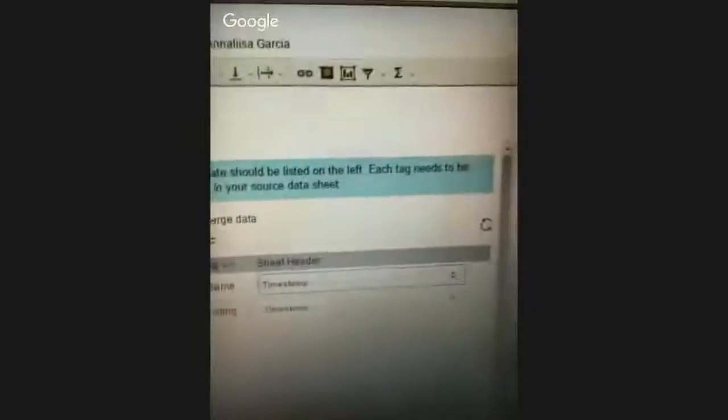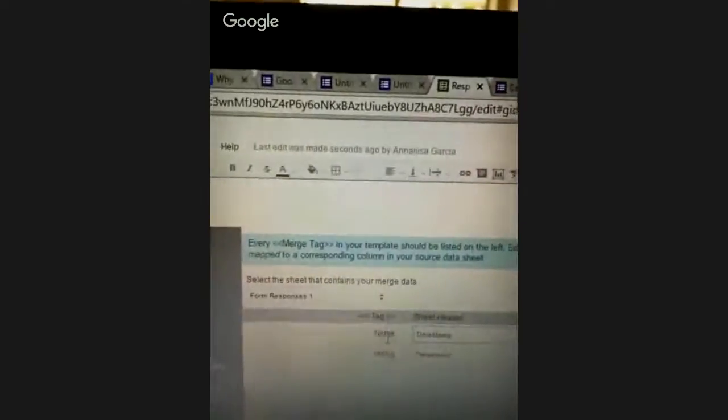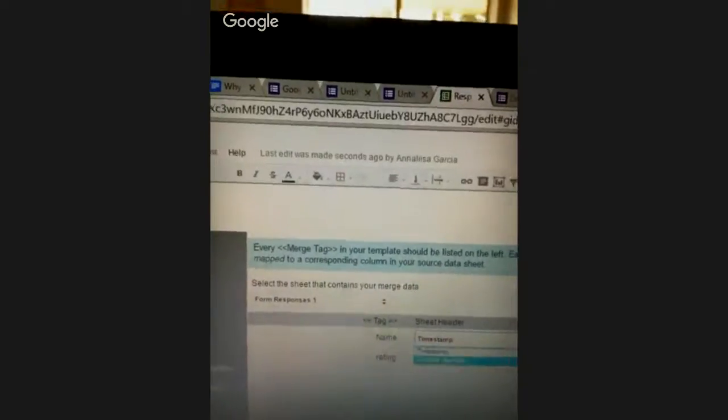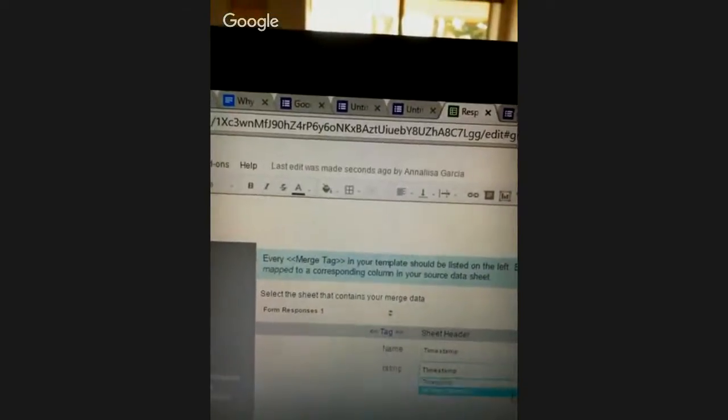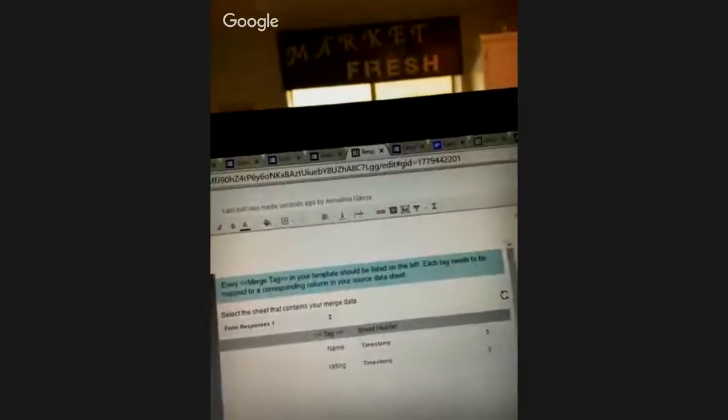Okay, here's where I'm at now. It shows me it's got name and rating. So you want name to match up with name, from the little drop-down list there. You have a name, but you don't have a rating. You didn't ask the same questions I asked. So when you make your Google form, you need to make more questions. When you have all the questions, they come across the top of your spreadsheet.